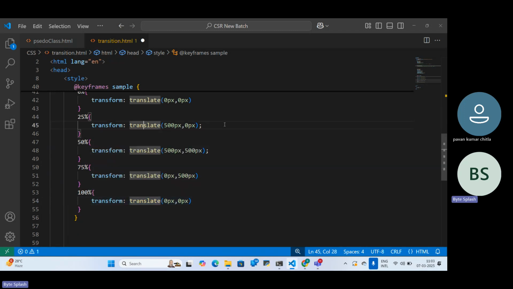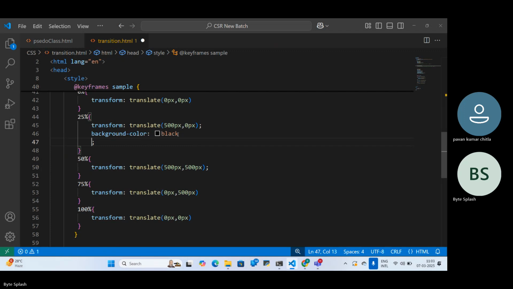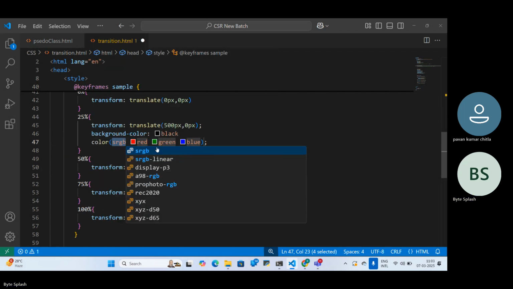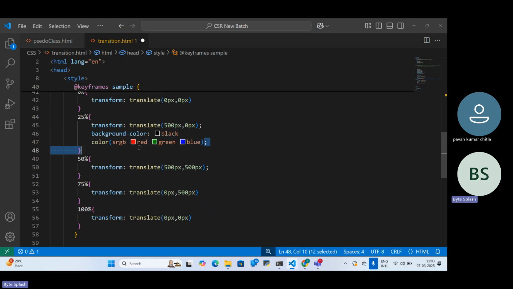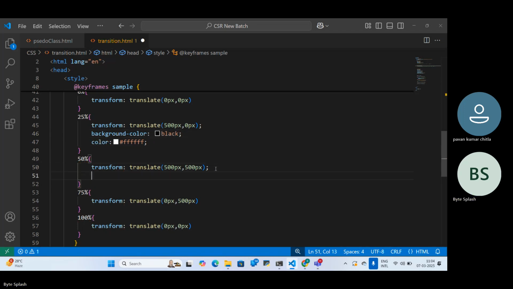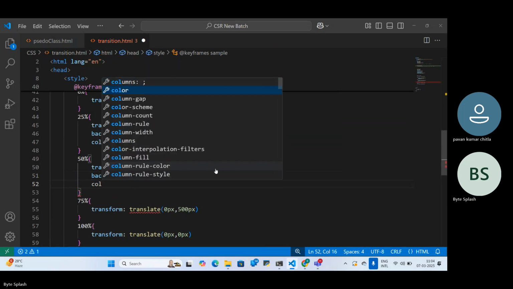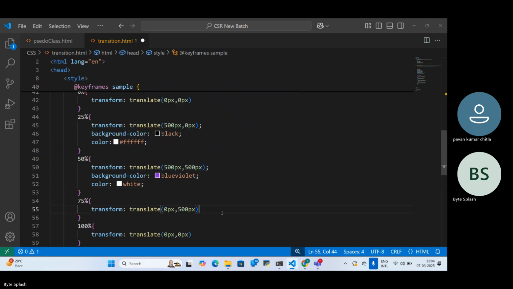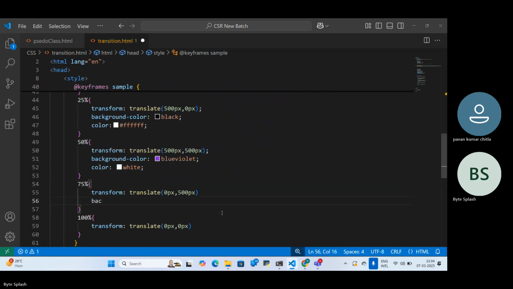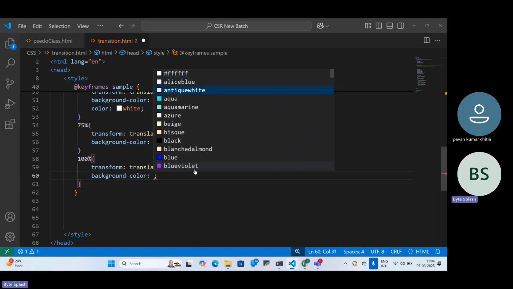Clear. Along with this, I need to change background colors: background color black, then white, then background color green, and so on, some alpha.